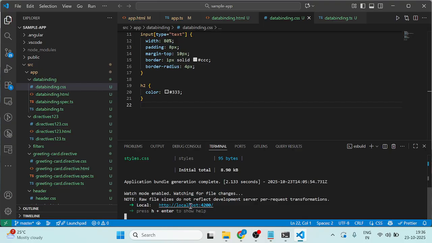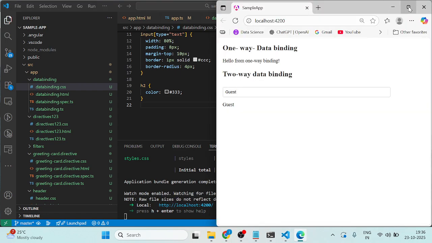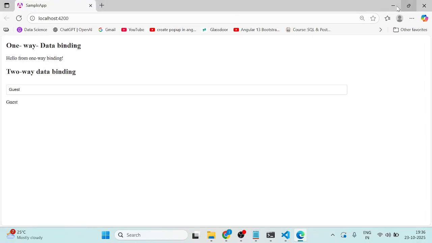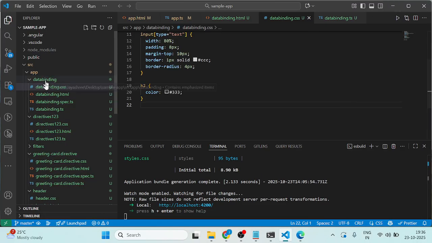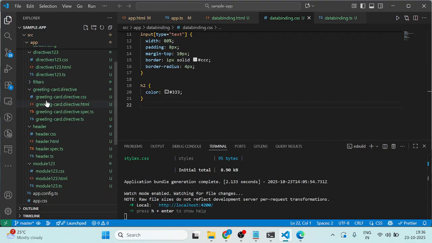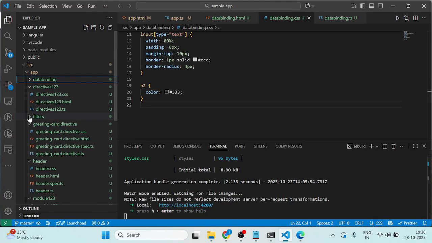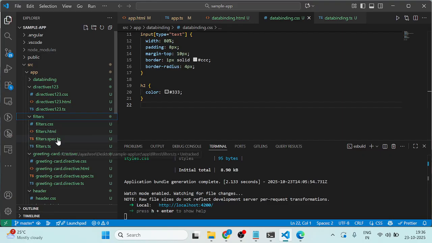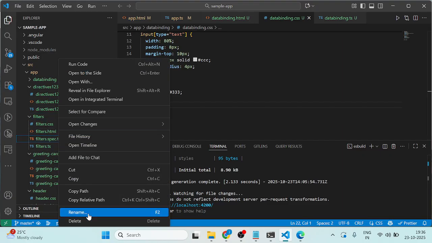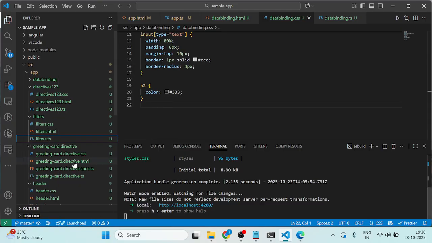We need to remember this, it is also an interview question. Here you can see the filters folder we just created. We don't want spec.ts, so you can delete it.